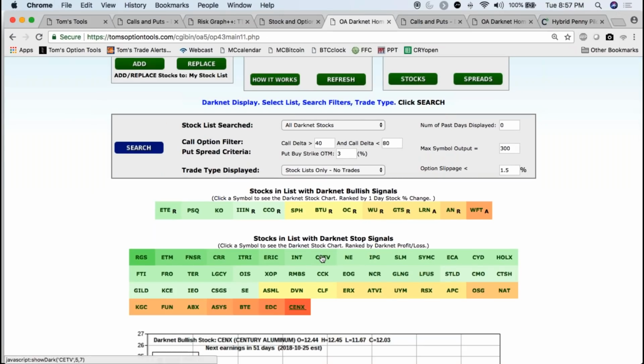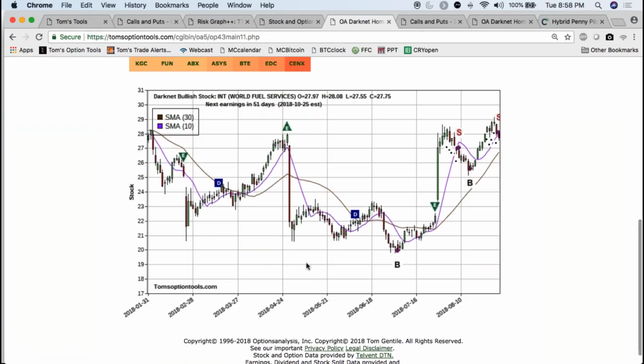So, we look at something like, let's see what INT is. So INT did have a buy and a sell. So it made a move up. Then it had a buy right here. This is a lower high, looking for a higher high. That's what I like to see in these trades. So you can add some additional criteria to the foundations of this particular trading strategy, but I find it to be a very, very effective strategy.